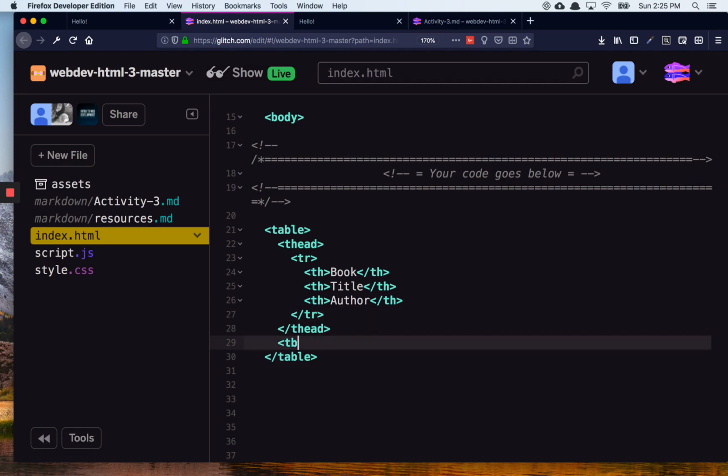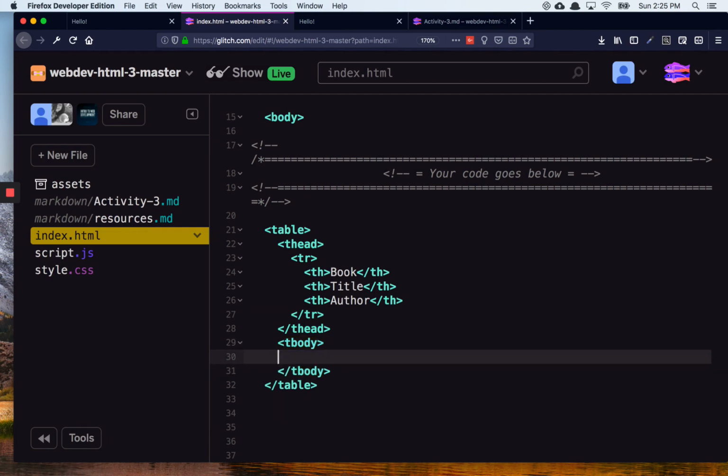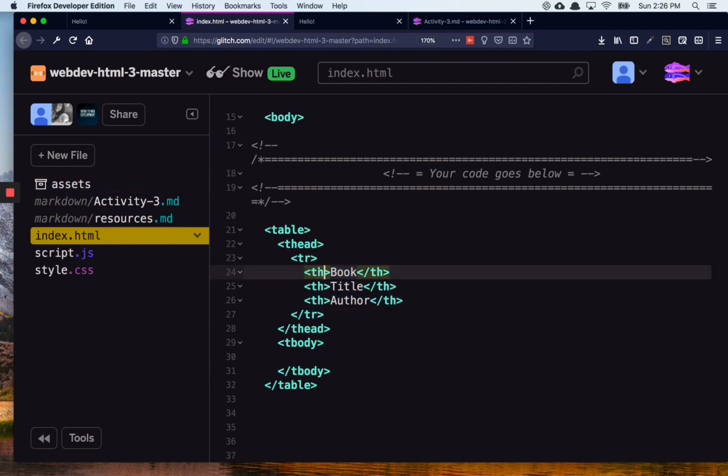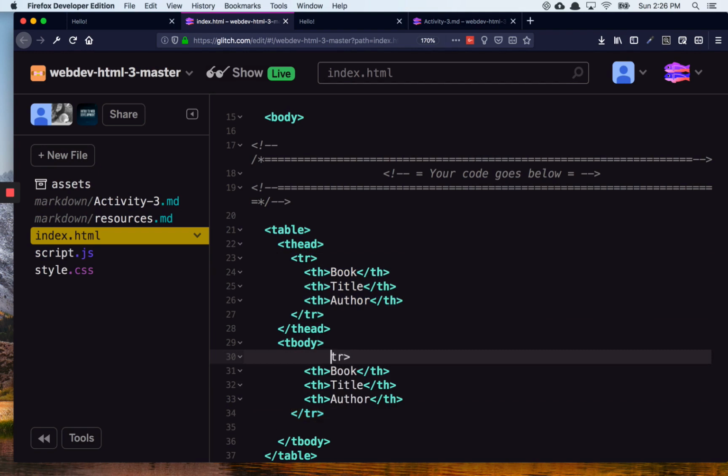So now we're gonna create a T body tag, which is just gonna be the body of our table. And we're gonna recreate what we did before. The only difference here is that this is a T head and this is a T body, but they're all gonna get this syntax right here with one subtle difference. Because these are headings or THs, we're gonna throw the same thing into ours. But T bodies do not get THs, they get TDs. Not even sure why. Table cell, no, table dimension, whatever it is.